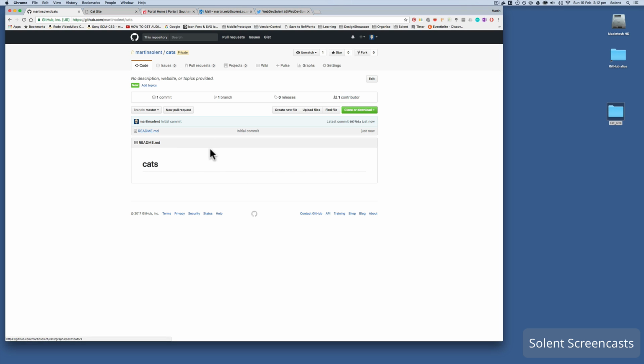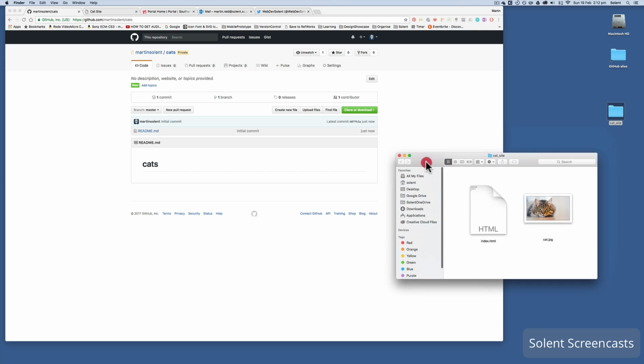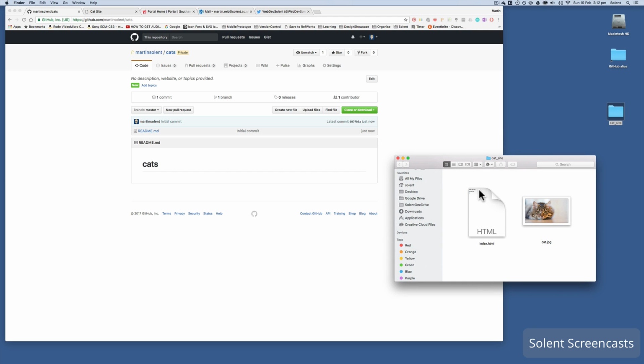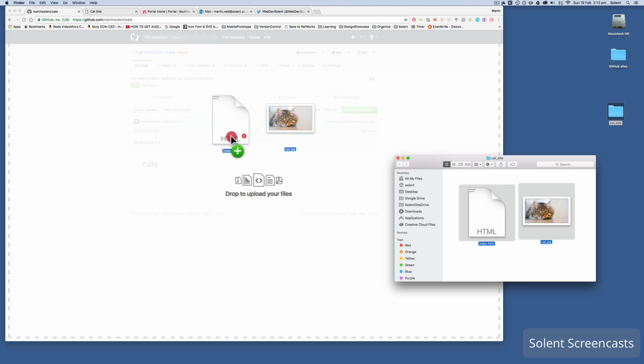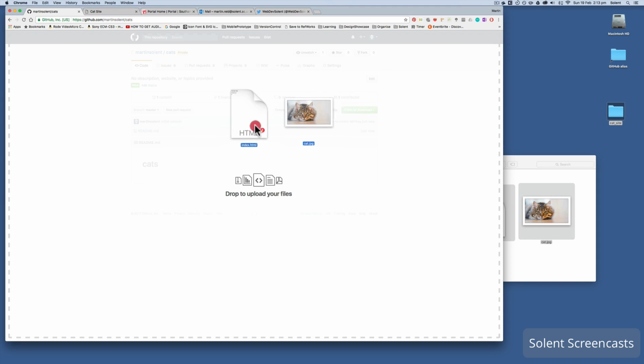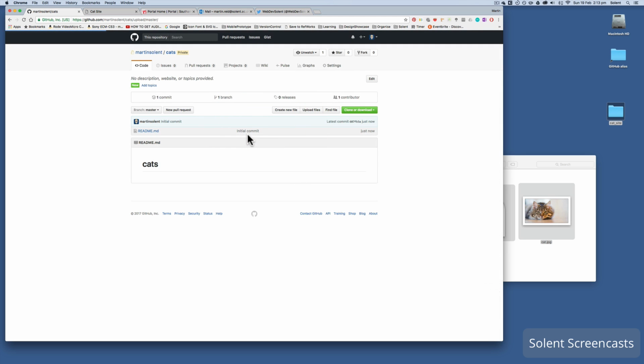Now, once I've done that, I'm going to drag and drop some of my files for my site. If I open my folder, which I've created my site in, all I'm doing is just uploading the content. So whatever files you have, markup files, HTML, style sheets, and maybe JavaScript, you drag and drop the content and put them up there. Once I drag them over, you'll see GitHub is expecting them, and it will take lots of different file types, and I just drop them there.